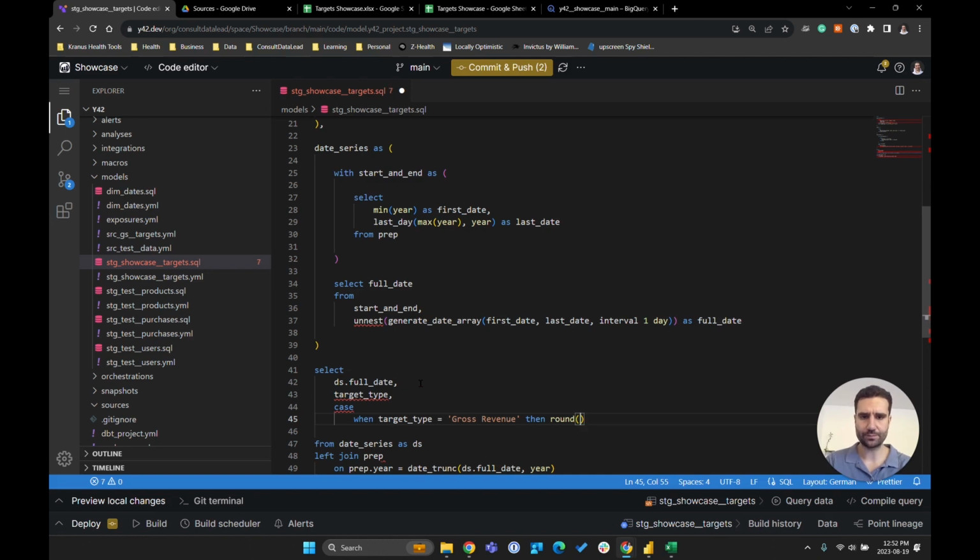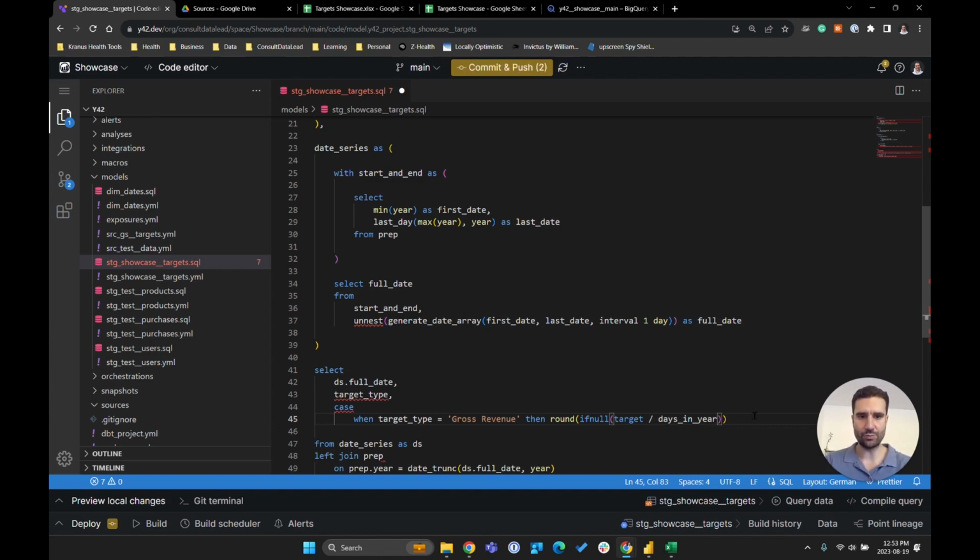So we have to take care, because we're doing a division, right? We have to take care to catch any division by null and not create errors. So if null, then we just default to 0. And now we are just going to divide the target by days in year, right? So we have joined all the days of a given year into the year, and now we're just dividing the target by days in a year. So we have just a linear straight line for every target, for every day in the year. We have the proportional target for that day.